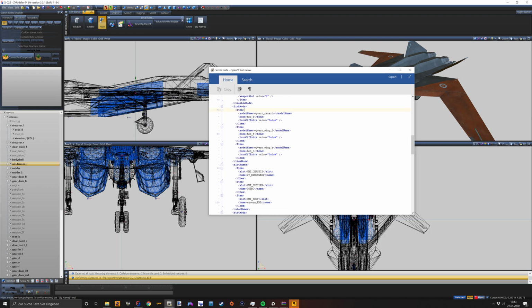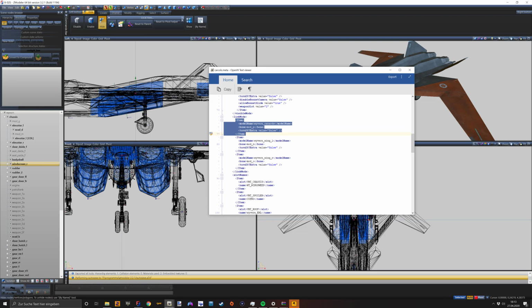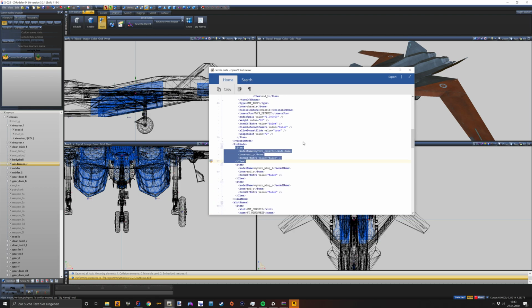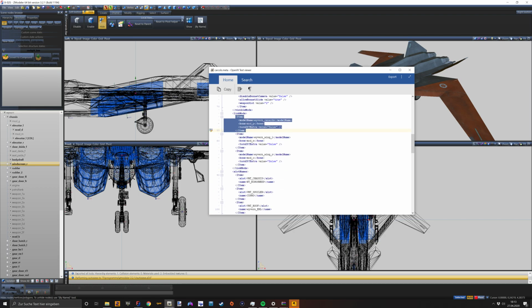Those were the visible mods section, and now we have link mods. Okay, and this is one entry in link mods, and here you add all parts which are part of a tuning option. For example, here I had the elevators, and linked models are canards, wing R, wing L. Okay, the game needs to know where those parts go, so you just have some small entries here. Model name, Wyvern canards, and the bone which this specific part will get attached to, mod P. Okay, and you do this for all the different parts you have, and yeah, you're basically done.